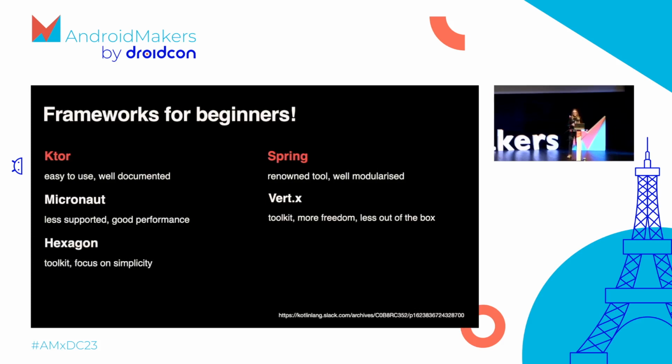Hexagon is another toolkit. It's Kotlin first, written in Kotlin for Kotlin users, and it also has server applications as its sole purpose. It focuses on simplicity, clean architecture, and has good documentation. I checked it. And HTTP4K is another HTTP toolkit written in Kotlin. Similar to other toolkits, if you want to go beyond the basic core functions, you have to look for libraries.